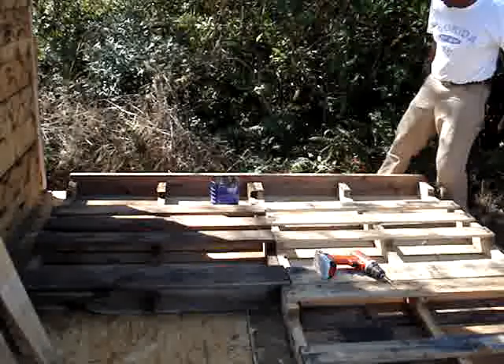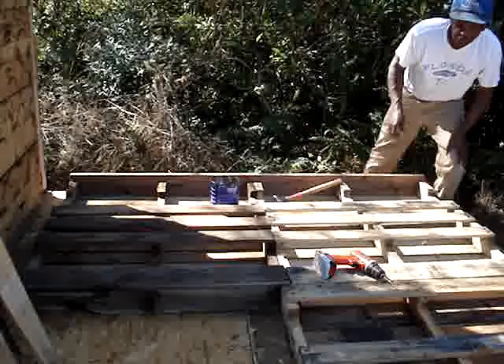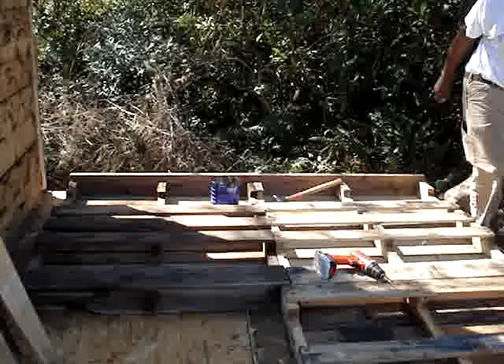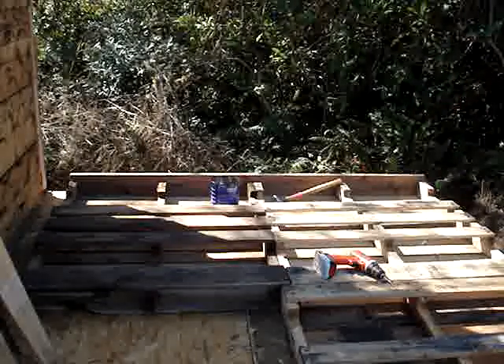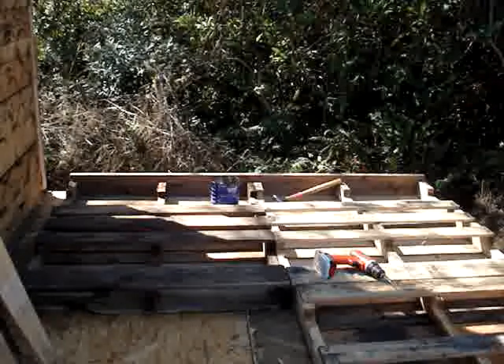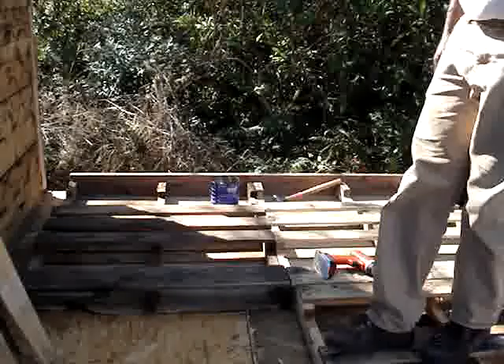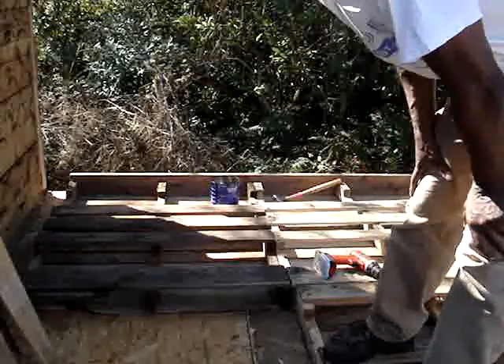Normally when you do these, you put two in the bottom, but I can do that later — I don't need to waste film on that. Now, the next thing is you've got to make sure the wall is the right height, so I'm going to have to cut these pallets. We'll pick that up, I guess, in part two.